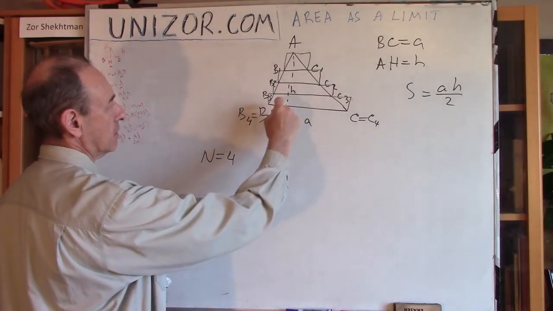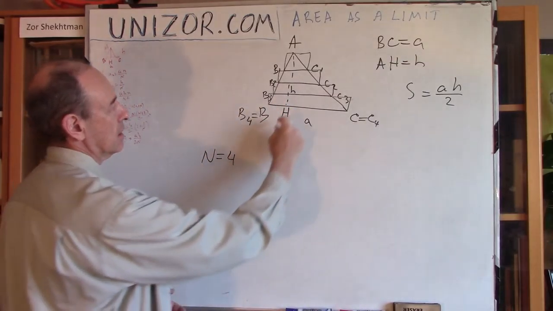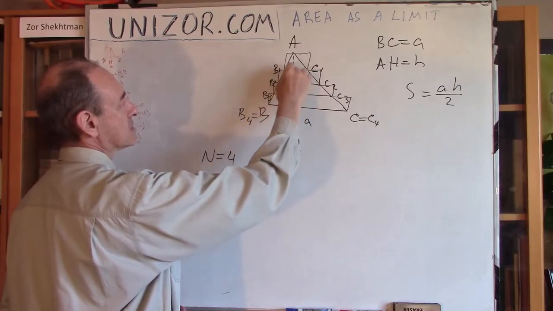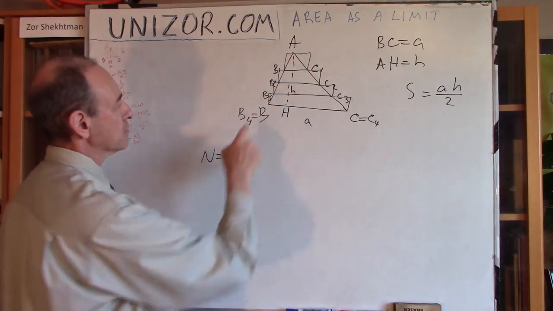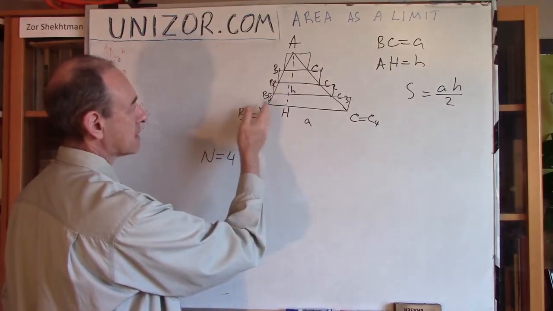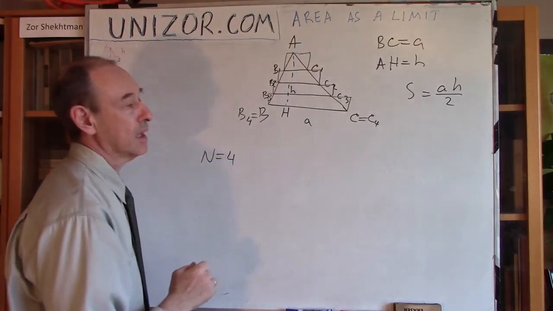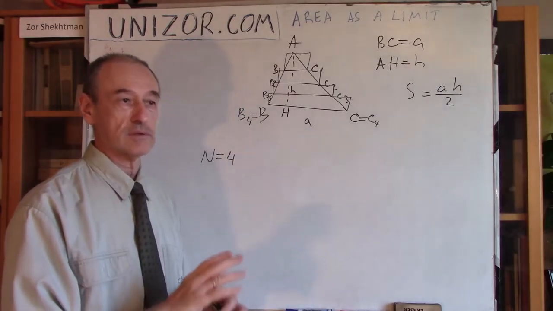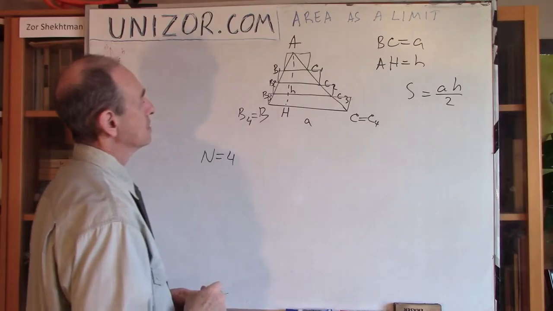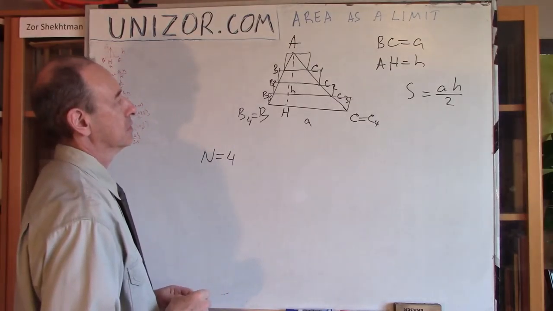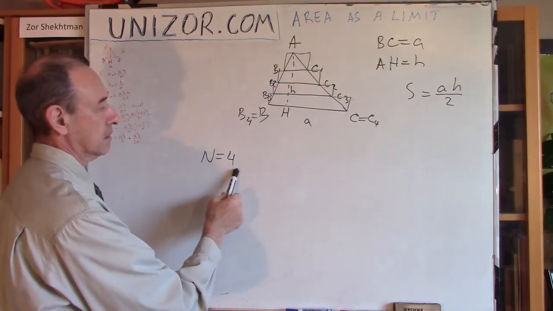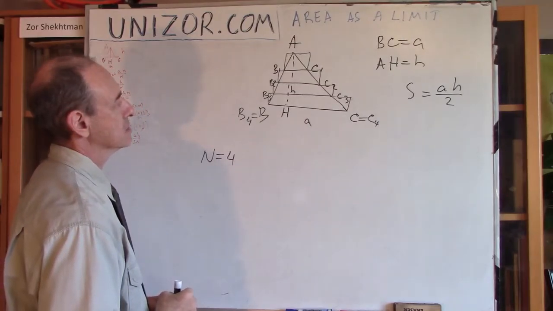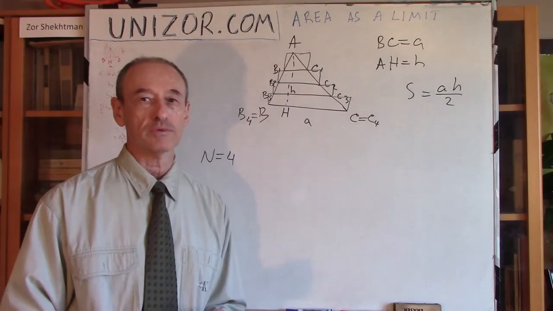So if my N is increasing, the number of these is increasing, and therefore each one of them is decreasing, so the height of this little rectangle would be smaller and smaller, which means that these steps would be smaller and smaller, they would be closer to the triangle. And that's why I'm assuming, and this is again an assumption, I do not pretend that I rigorously proved it, so I assume that if I will go to a limit, then as N goes to infinity, the sum of the area of these rectangles would approach closer and closer to the area of the triangle.